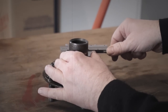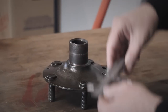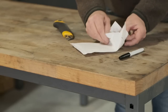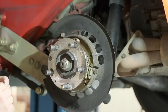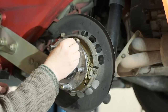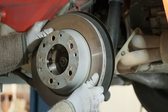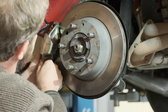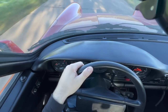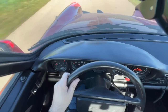Two years ago I had replaced Walter's original wheel carrier because it had shown evidence that the bearing had turned on the shaft. The used part I bought on eBay must have slammed on the floor or something of the kind. It's quite an effort to change this wheel carrier, so I wanted to first make sure I was on the right track. I bought shims with a thickness of one tenth of a millimeter and put them between wheel carrier and disc, put the car together and had a test ride. The problem didn't go away, as was not to be expected, but Walter clearly showed different behavior. Something had changed and I knew I was now looking for the problem at the right spot.